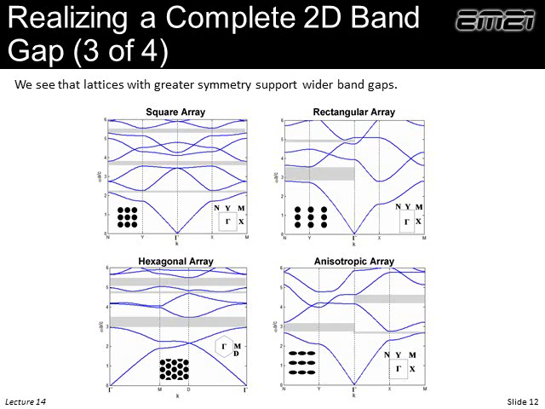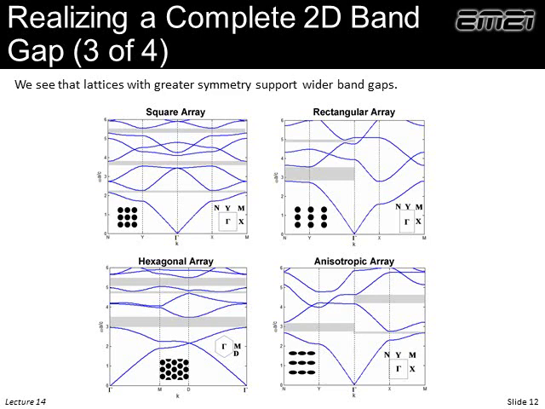However, since the Bragg gratings look different in each direction, those band gaps are offset. And we need all of those band gaps to overlap over some frequency region in order to have a complete band gap. So the more symmetry there is, the more similar that Bragg grating looks in all these different directions, and a greater chance we have for a band gap. So on this slide, that's really what we're showing. The lattices that have the greatest symmetry are the ones supporting not only the band gaps, but the widest band gaps. So we have three things now.